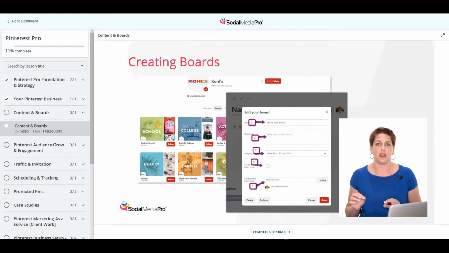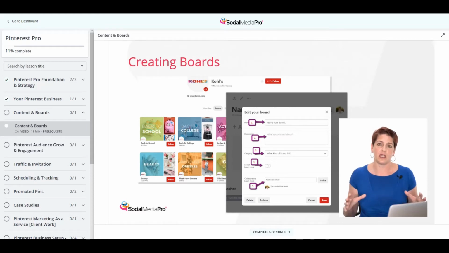And the other interesting thing around this is that you can use hashtags inside your boards now. And hashtags allow you to become part of the category or catalog on Pinterest. So you want to have maybe 1 or 2 hashtags inside your boards, but really hashtags have a better purpose inside of the pins, which we'll talk about here in just a moment. You also want to give this board a category. Remember, Pinterest, when we dive into it, is separating their whole visual platform on how to be found. So they create categories, and how you're placed inside these categories actually helps you rank in their news feed inside of this platform.